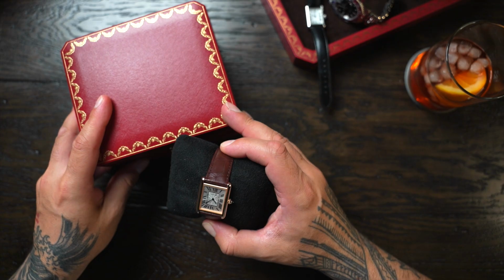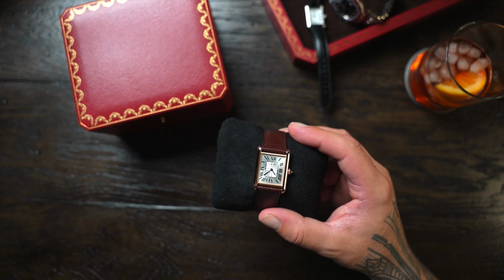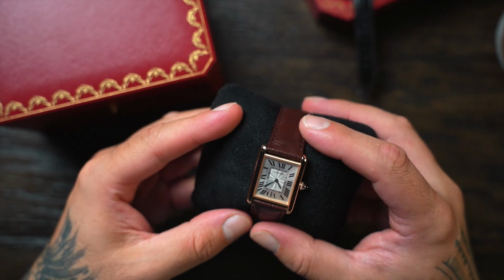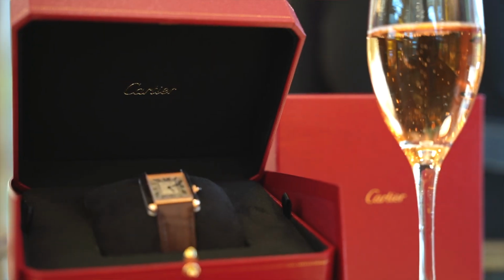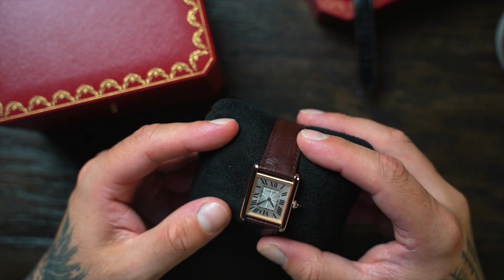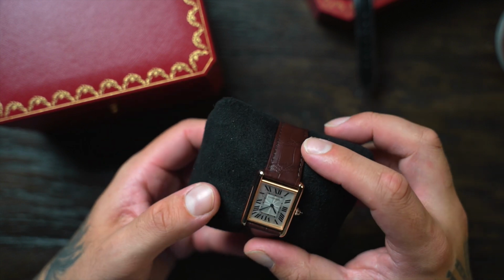So a lot of people may say this watch is a little overpriced for what it is, and I may agree, but I really wanted the experience of a new watch for the Cartier tank. I wanted to put the scratches and the love into it myself. I really love that whole idea of a worn watch by one person that has your story all over it. So let's go ahead and get a better look at it.